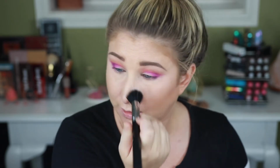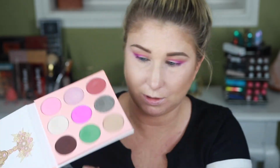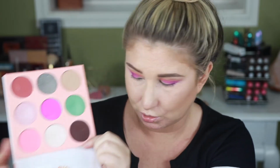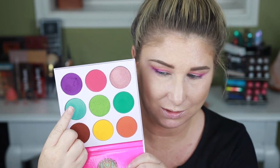This look I'm kind of coming up with, I've done something similar with that. So I do kind of want to go in with this shade here. It's a pretty purpley duochrome. It's pink, but when you put it on, it has a purplish blue duochrome twist. But then I also want to go in with this aqua blue shade, but I don't know if that's too crazy for this look. Okay, I think we're gonna go in with the duochrome pink. We're gonna play it safe.